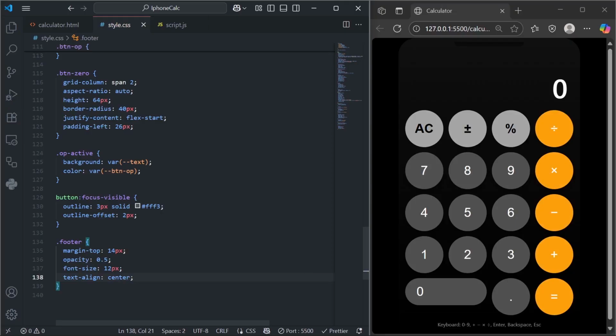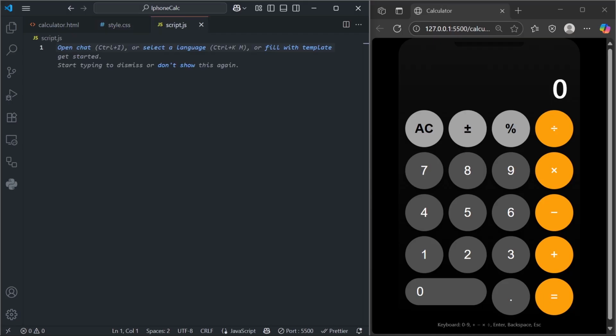So now the next thing we want to work on is our JavaScript, which is the main focus of this video. So let's work on the functionality of this calculator now. So now I'm going to go back to my scripts.js, and inside I'm going to open and close this bracket and write my function inside. So this function is going to run immediately when we run the server, or we run our HTML code. So this function, and I'll call the function here.